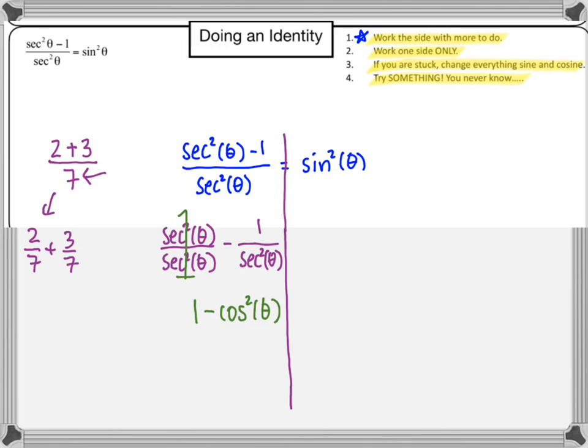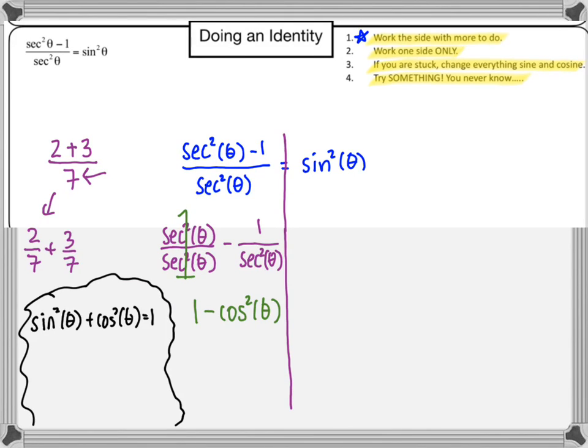So what I'm going to do is go back to something that we learned: sine squared theta plus cosine squared theta equals 1. Anytime that we have 1 and a cosine squared or a sine squared, we know that we might be able to use this technique. Now, this is going on off to the side in your head. This is not part of the work that we're showing right now. So if I ask how I can rewrite this such that it looks like 1 minus cosine squared theta, I can do that by subtracting the cosine squared theta from each side. And that gives me sine squared theta equals 1 minus cosine squared theta.